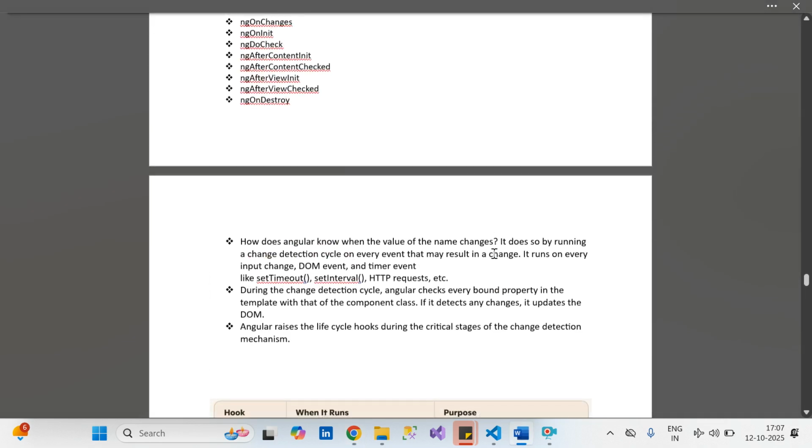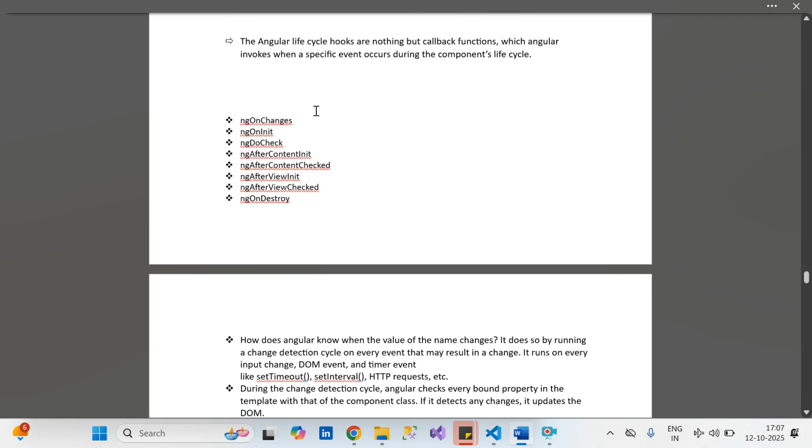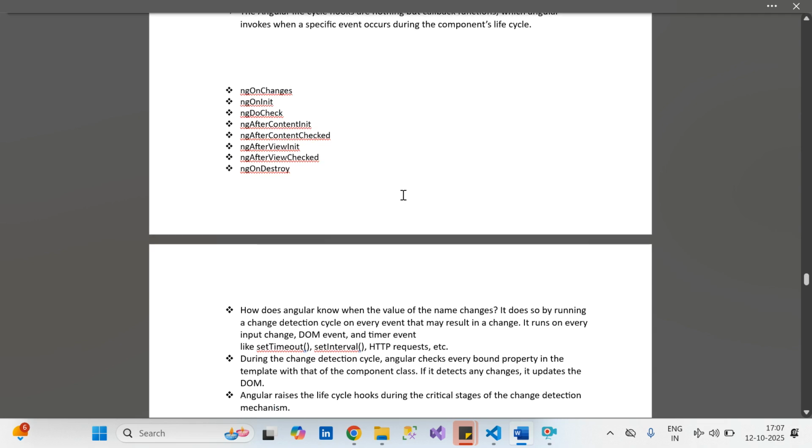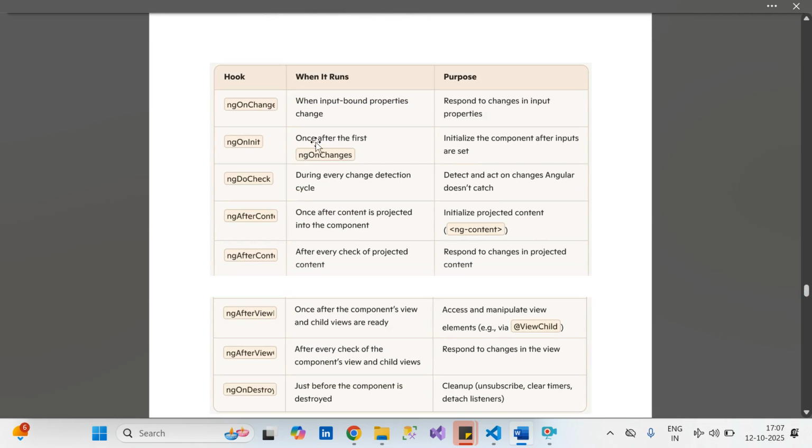This is the order: ngOnChanges is the first event, then ngOnInit, ngDoCheck, ngAfterContentInit, ngAfterContentChecked, ngAfterViewInit, ngAfterViewChecked, and ngOnDestroy. I will explain the hooks one by one. Let's go to Visual Studio Code.